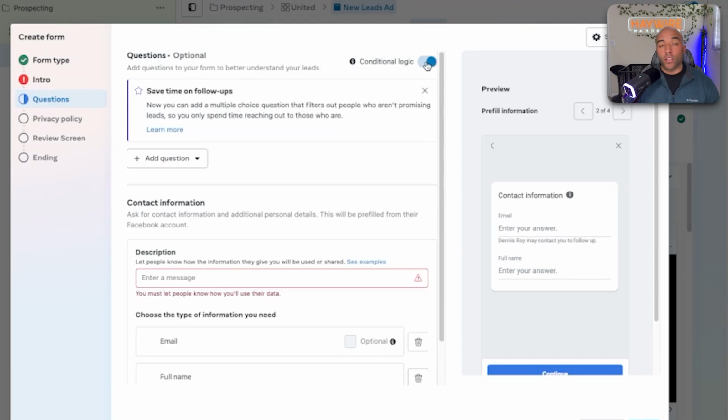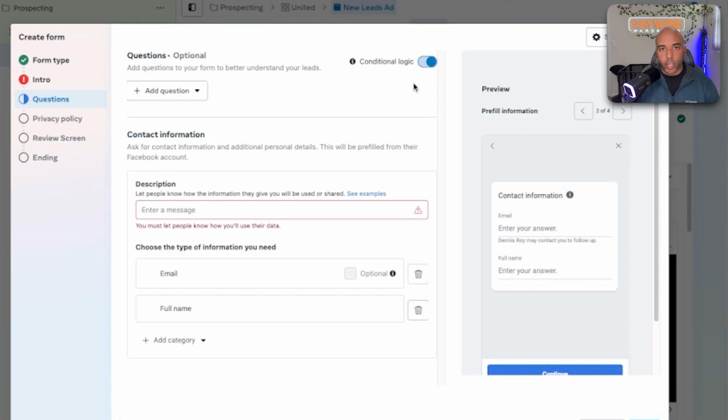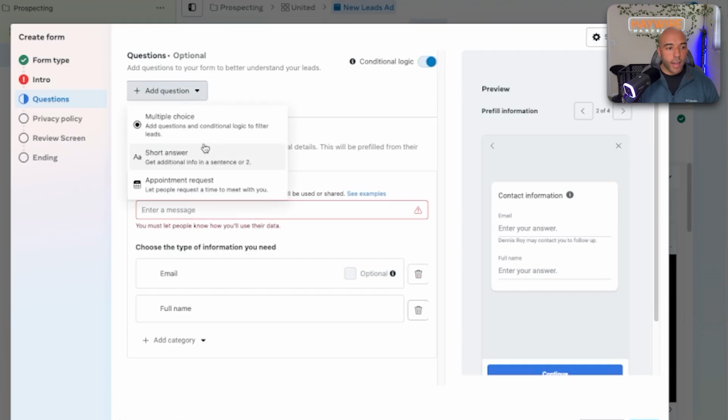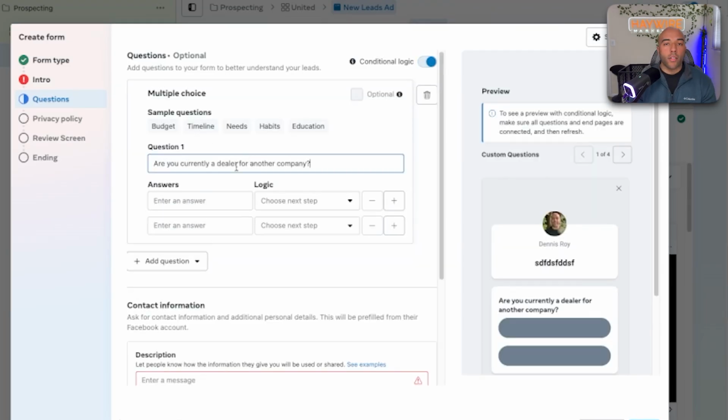Then we have conditional logic. Conditional logic is going to be a game changer. So here we're able to set up a question and qualify the prospect. But keep in mind, we want to kind of ease into the questions, kind of related to dating. We're not going to ask someone to marry you on the first date, but you will get to that topic maybe later on. Maybe not, maybe you're a creep, whatever the case may be.